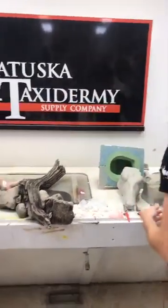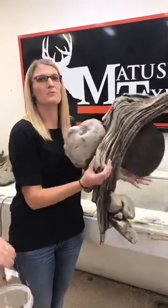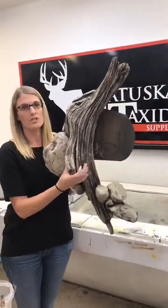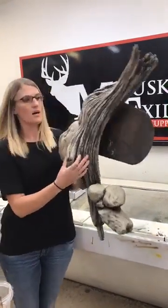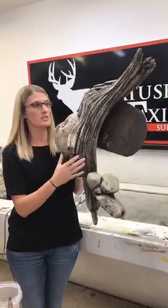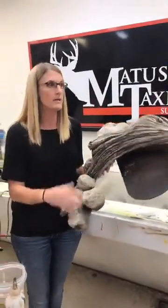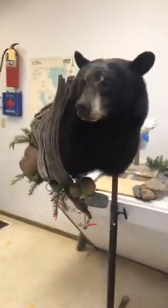This is a super cool piece. We have two new wall scenes coming out for you guys. Talk about jumping on the wall scene bandwagon, but this is our new piece. This is just wash. It's $48 for this piece right here. It's just dipped, it's easy, it still has character depth, and you'll paint up the rocks a little bit.